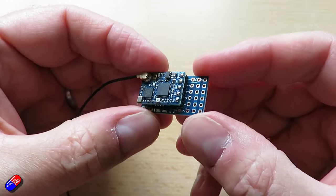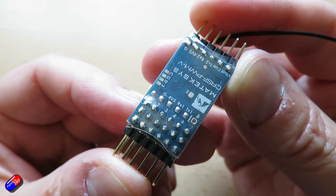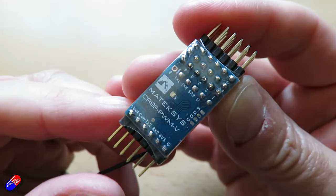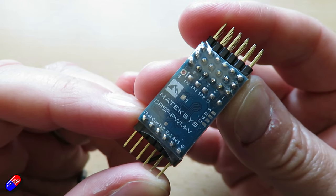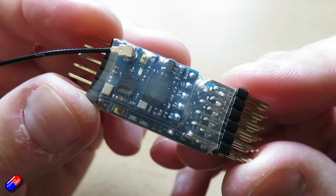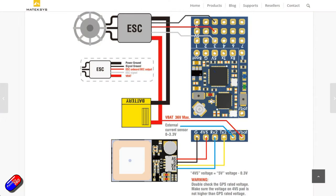I spent a bit of time putting pins on mine for not only the main outputs but also for the GPS and everything else, because I will be putting this into a wing and putting it through its paces. It is kind of designed, let's be honest, for more flight controller applications where the first four channels are full resolution. Channel 5 is stuck to a binary position because that's dedicated to ARM, and then you have the other channels available which you can set up as wide band.